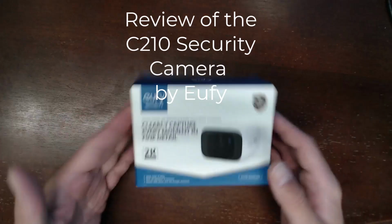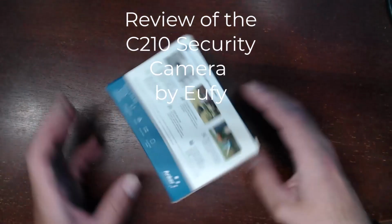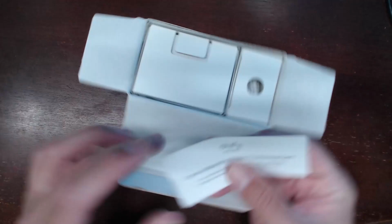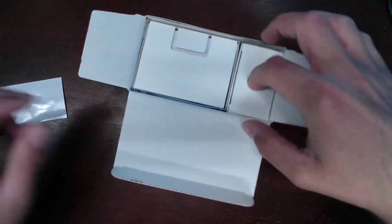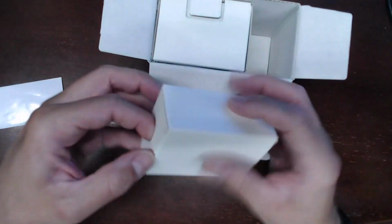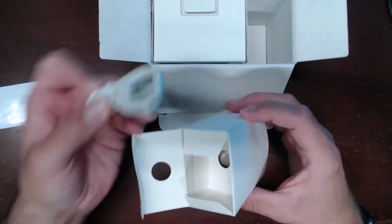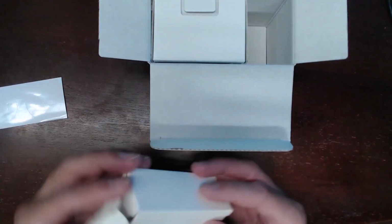Today I'm reviewing the C210 security camera by eufy. Opening up the box, we're greeted with what looks like a mounting template. On the right-hand side, there's a little accessory box. On the first side, we see a USB-A to USB-C cable.